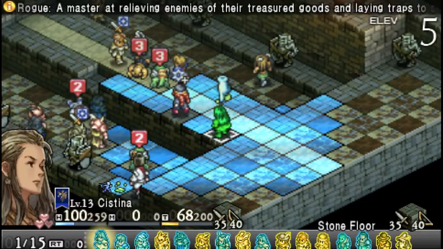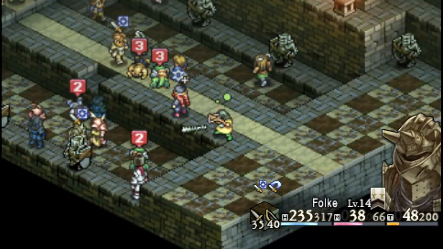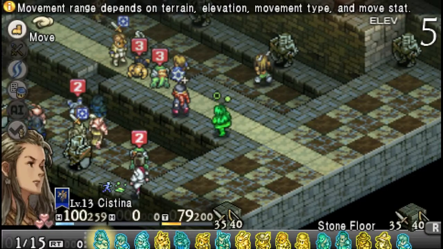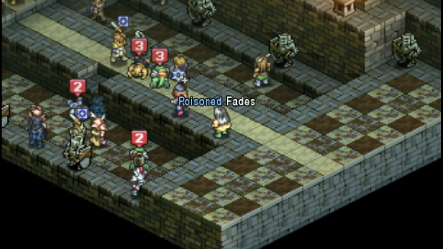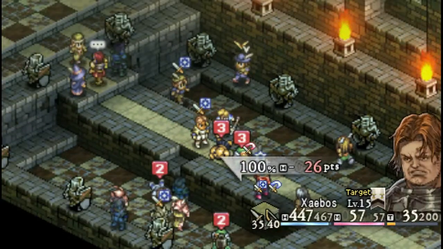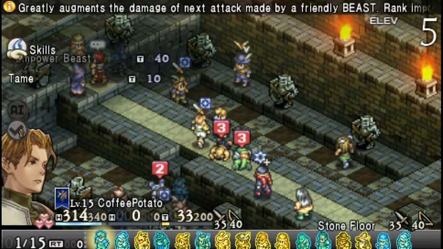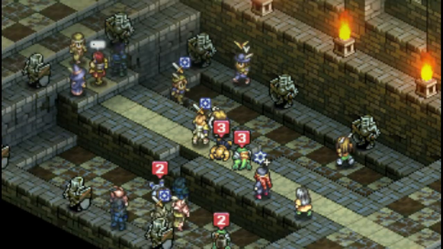I think that's a bug. There's no way that that's supposed to do that. It's supposed to be a single target revive, not like a, I just sacrificed myself for everybody to live kind of a situation. Kind of damage. Crap, I didn't mean to hit the button. Okay, well, I mean, he should be okay.